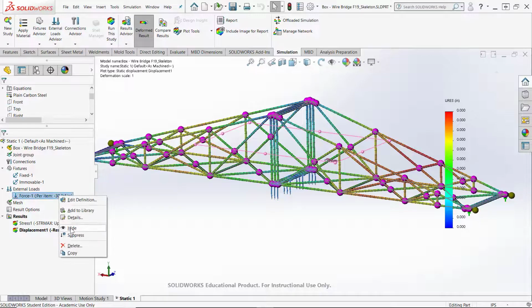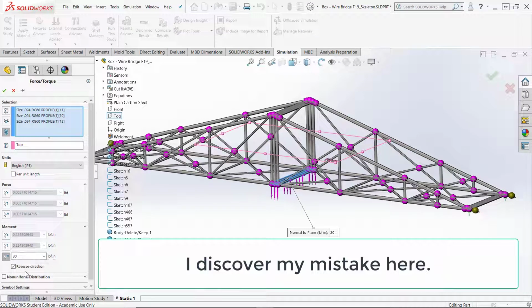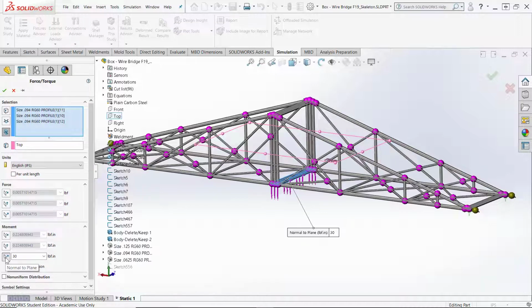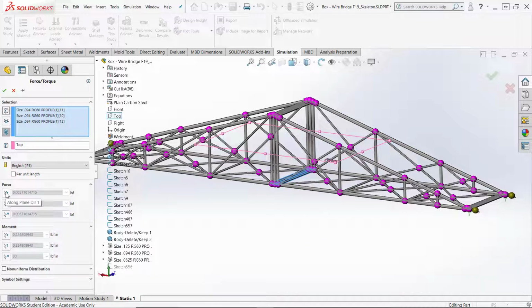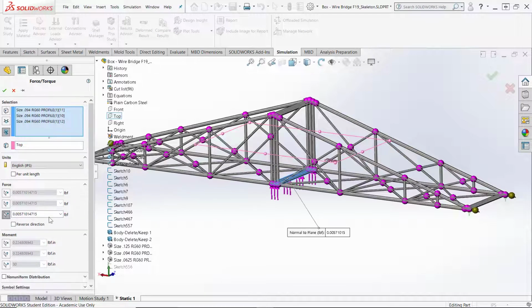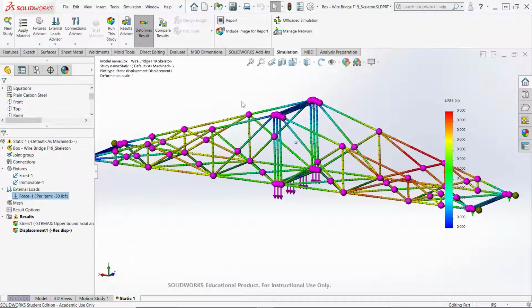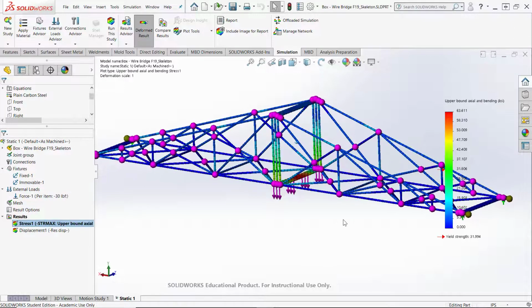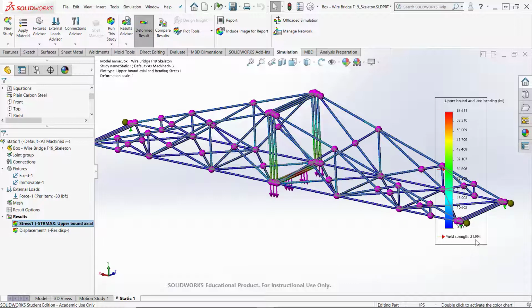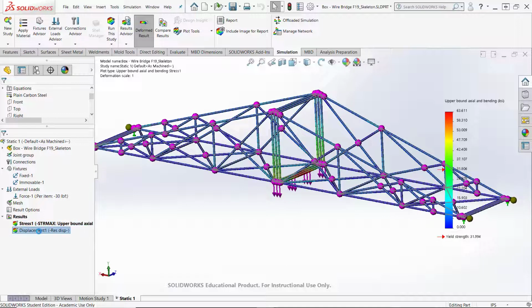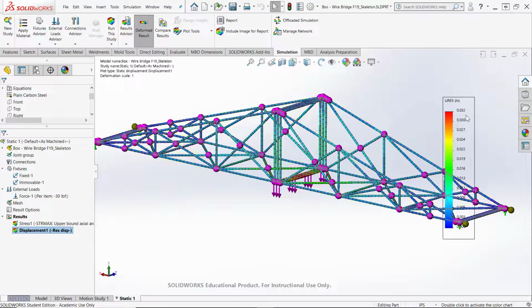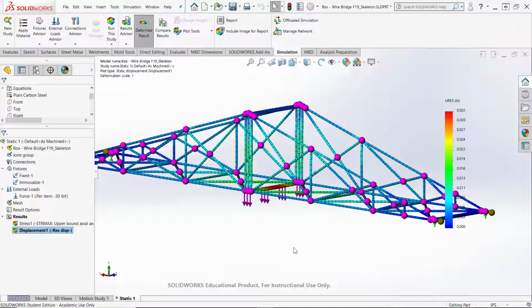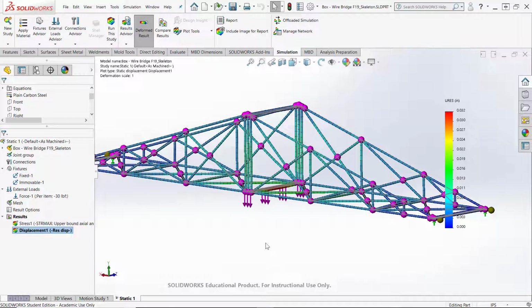So I'm going to edit that force, and instead of 30 pounds, actually I did that as a moment, not as a force. So let's come up here, and I'm going to say perpendicular to that plane, normal to that plane, and let's do that 30 again. I need to reverse that direction. I'll need to run my analysis again. Okay, this time we see that our yield strength is about 32 KSI, and so we've exceeded the yield strength. Let's check and see what the displacement is. And for the displacement, about 32nd of an inch. If I have in fact set everything up right, we can continue to increase the load on this and examine the stresses on the part.